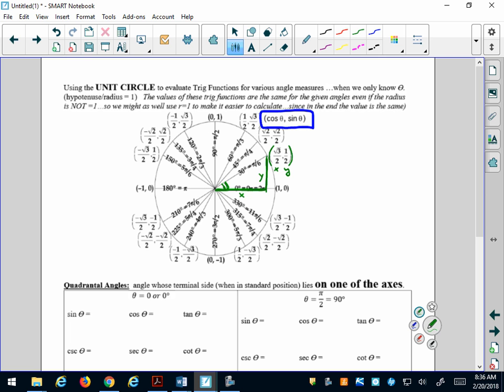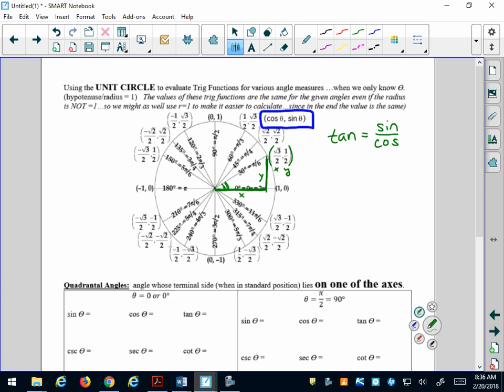Over cosine, up sine. Instead of over x, up y, this is why I don't need quick-tricks or ticks, because I just think of it as over cosine, up sine. Tangent is just sine over cosine, so I'm going to write that here. Tangent equals sine over cosine. That's the way it works in my brain, anyway. Over cosine, up sine.